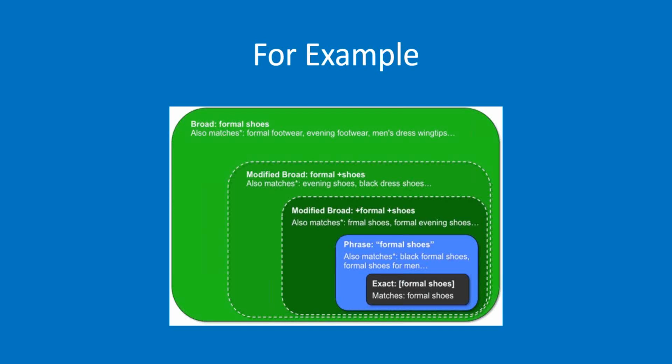Phrase match also allows us to capture formal shoes, but in a slightly different manner, where formal shoes has to be in the search exactly in that order, but it can have words or phrases before and after that. And then exact match has to be exactly what we're offering. Formal shoes, nothing else.